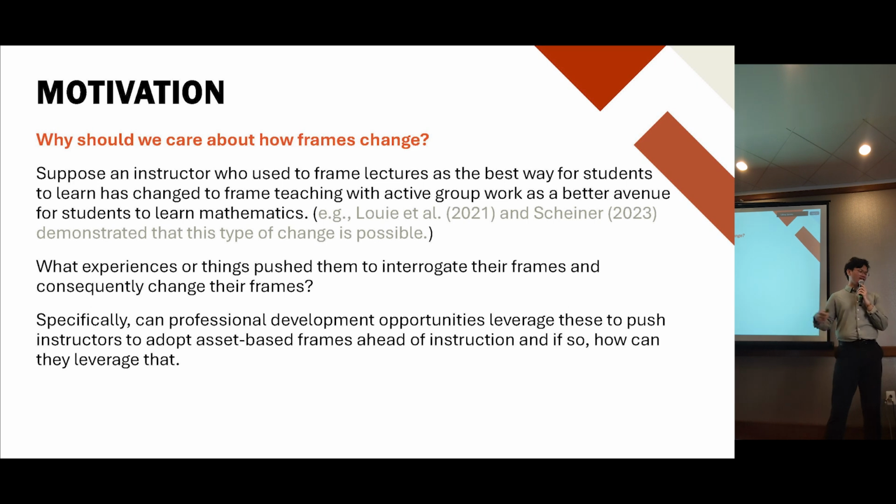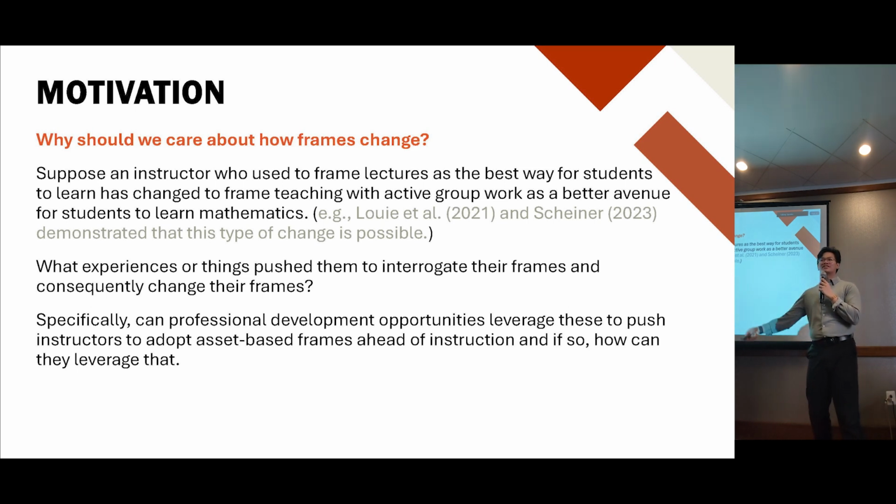Okay, so then why should we care about how frames change? Suppose an instructor used to frame lectures as the best way, the go-to way to teach somebody, right? But then has changed their frame of teaching to have more active group work as a better avenue for students to learn mathematics. How did that change? How did you go from this to that?